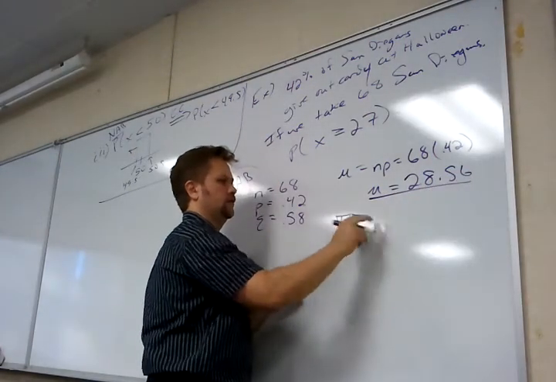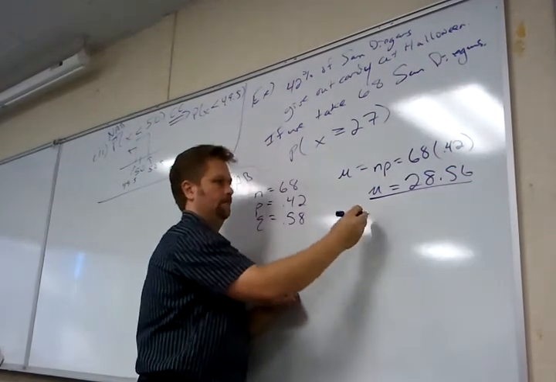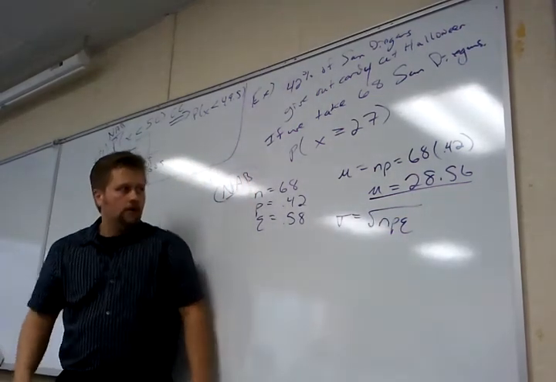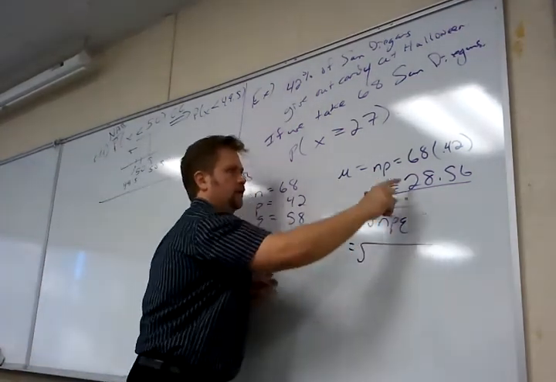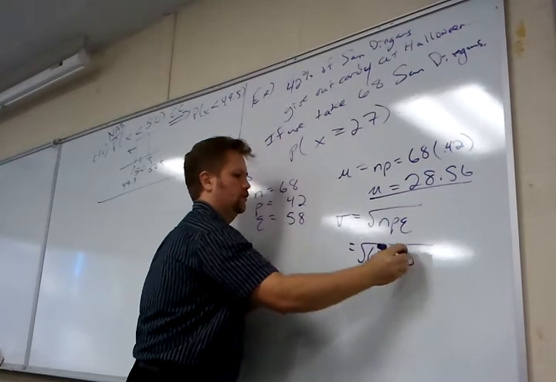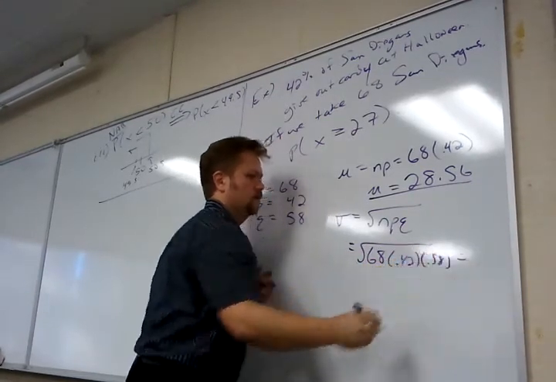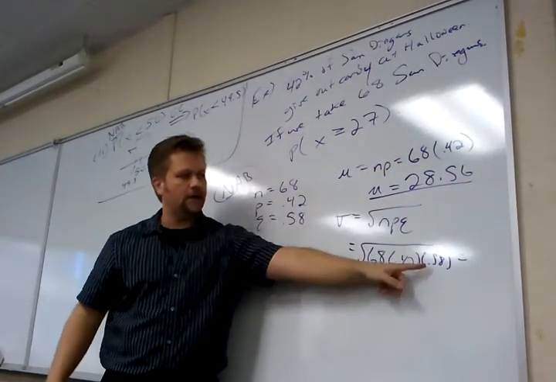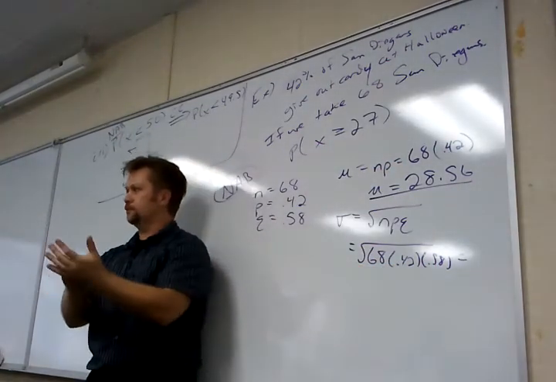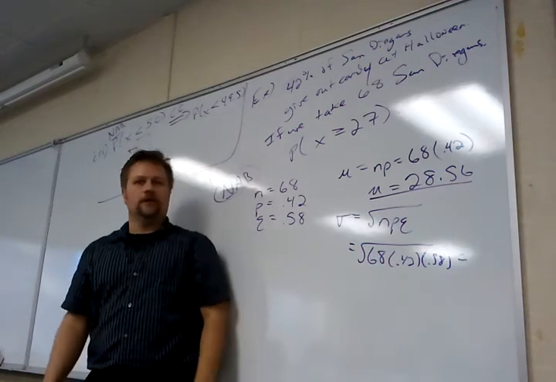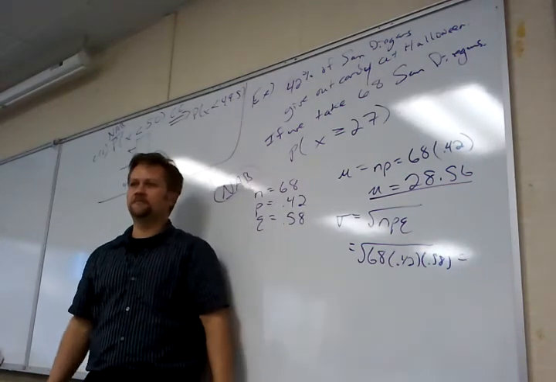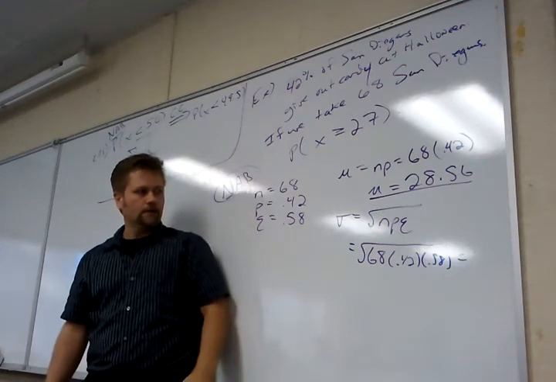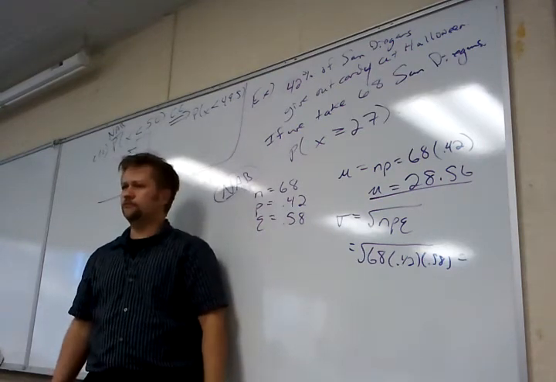What's the standard deviation? What's the formula for that? Square root of npq. Square root of npq? I like it. And so you get the square root of 68 times 0.42 times 0.58. Some of you guys realize that this is already n times p. You really just need to multiply that by q and then take the square root. So it makes it a little quicker on the calculator. If you don't like all that business, just put that in. Nothing major there. How many did you get? So it's like 4.0699.